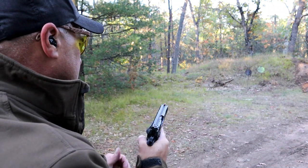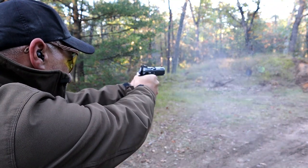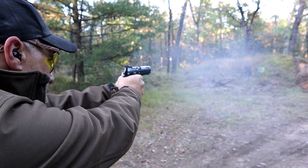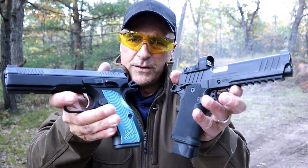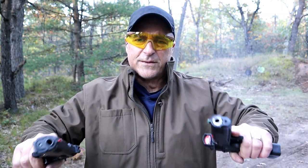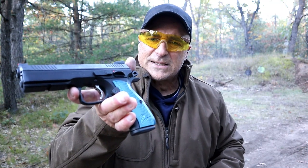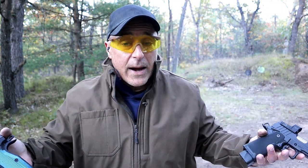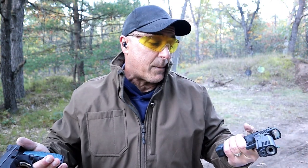Let's go ahead and take a few shots with the Shadow 2. Yeah, both of these are phenomenal. Both I consider high-end — they both look nice, they're priced similarly, and they feel right around the same weight. 1911 versus double-action single-action — both great competition handguns. Overall, you just can't make a bad choice.